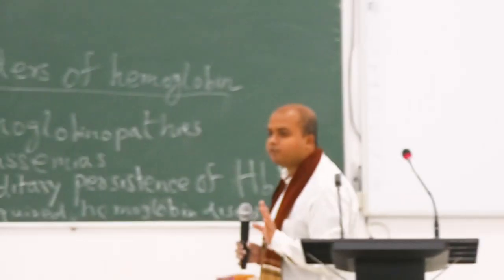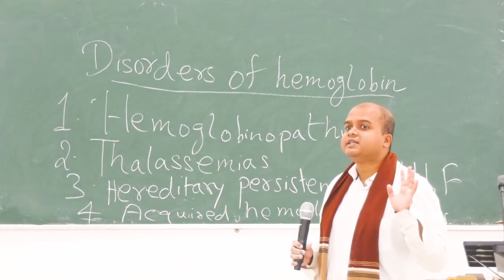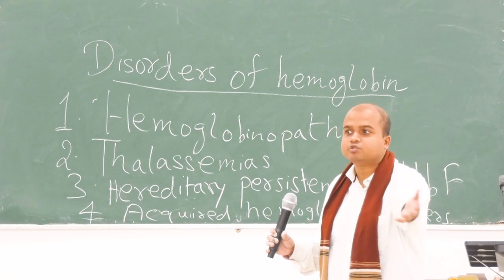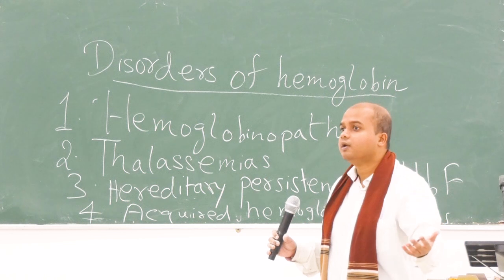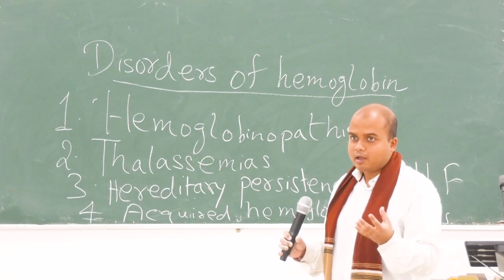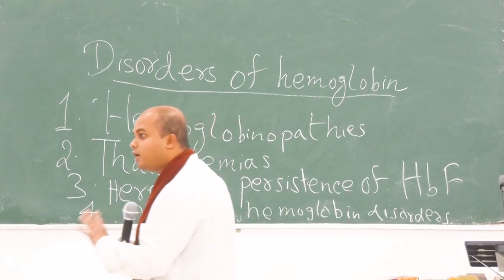And you will not come across this term only in hemoglobin. In the whole of medical science, you will read about congenital diseases and acquired diseases. Acquired means that it is not present from birth; the individual has acquired it. Acquiring a disease is not a good thing, but they are called acquired diseases.